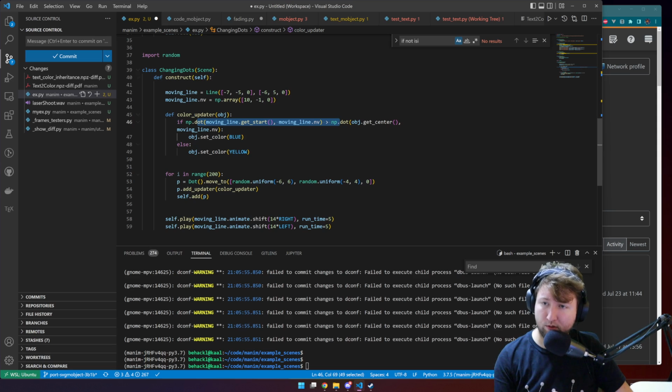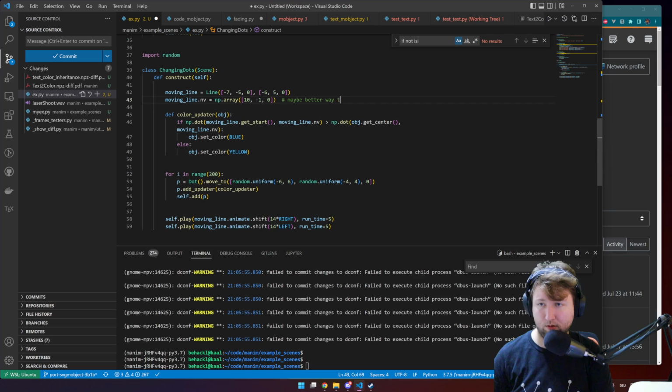Maybe there's a better way to get the normal vector in the plane than this. You could rotate the line and then get the vector of the direction then. It would probably be a little bit more visual. Maybe a better way to compute a normal vector.